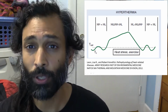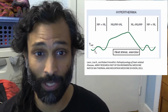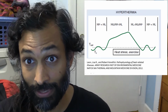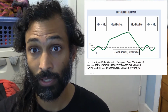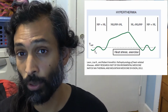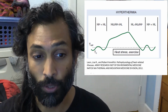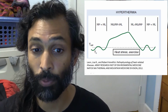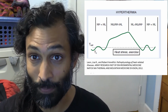And then here's a similar graph, but this is for hyperthermia. Hyper meaning that your body temperature is higher than it should be. In this situation, you can see the dashed line doesn't change at all. The set point is always at 98.6. That's the ideal that you want to be at. What you can see is that initially the person is oscillating, and then all of a sudden it starts to go up. This might be because it's wicked hot outside, maybe you're exercising, and for whatever reason your cooling ability is not significant enough to bring your core body temperature down. And so it begins to come higher and higher and higher. But again, the idea is that if you're able to bring your core body temperature down, it's going to stay at that set point.